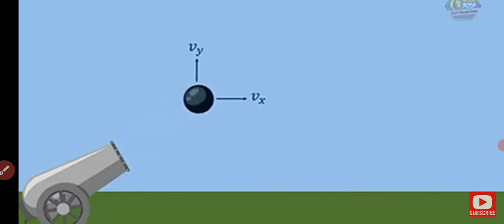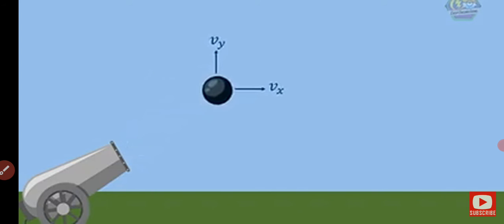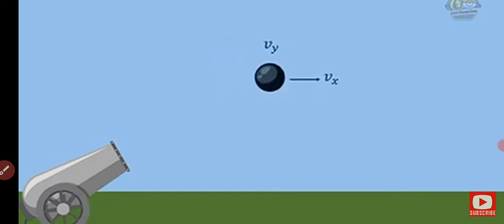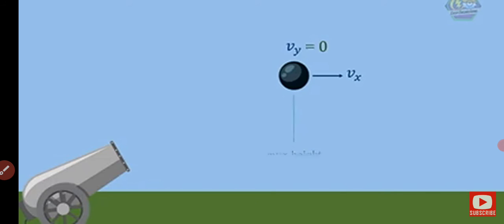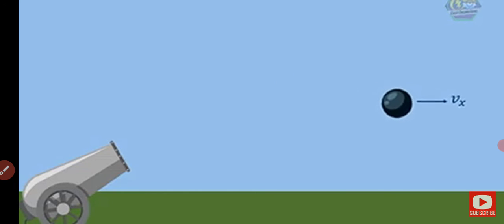But just concentrate on this ball as it is going up and up. What is the change in the velocities? At some point the vertical velocity will become 0. And that point at which the vertical component of velocity is 0 will be the maximum height, because from that point the object will start falling down.